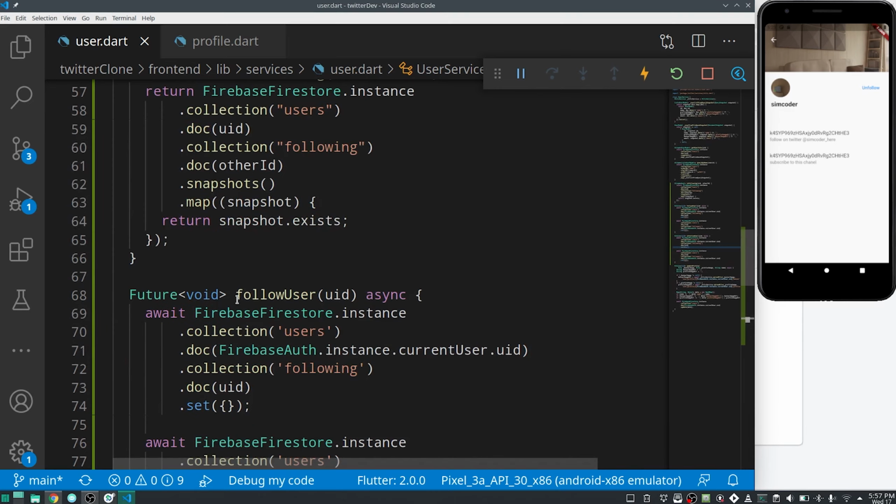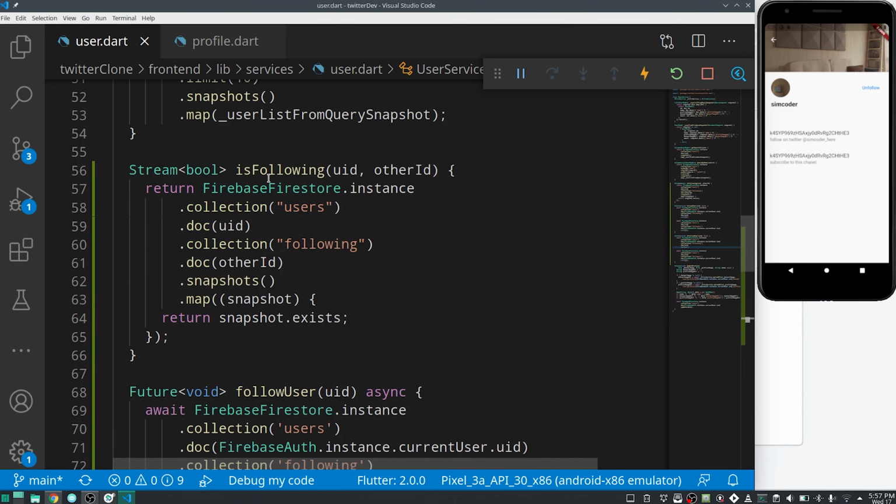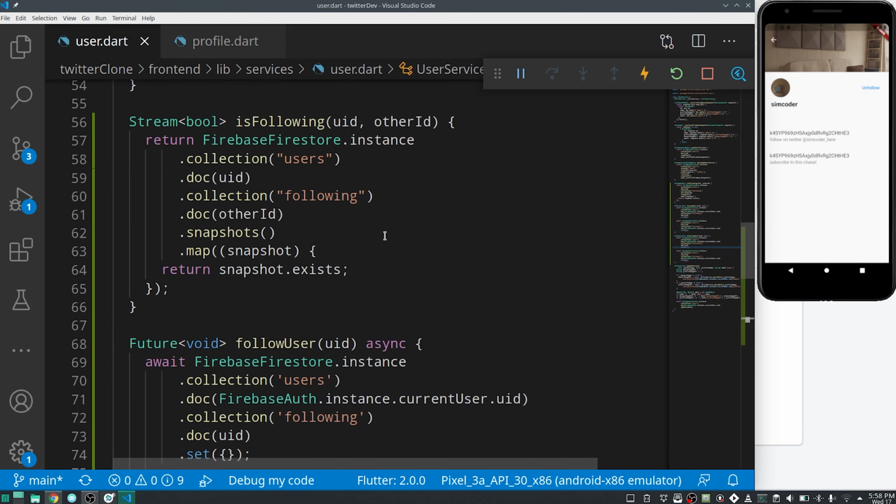And one cool thing is because we are using a stream in the isFollowing function, we'll be able to automatically receive that information, as we are always receiving data from this listener, from our Firestore database. Then the unfollow button will automatically update to follow, and vice versa. So as easy as that.